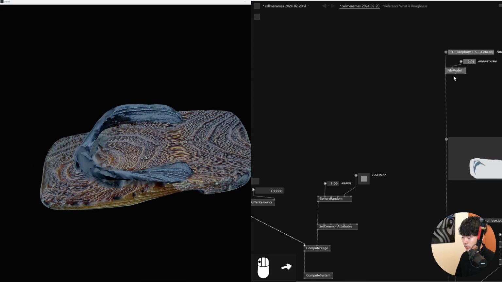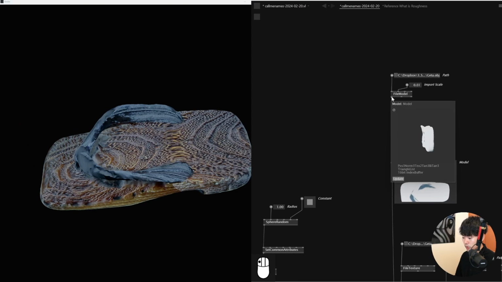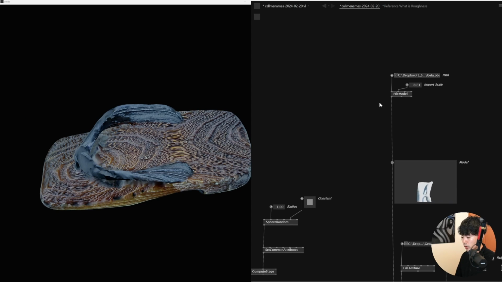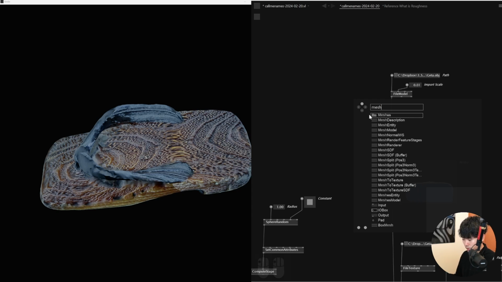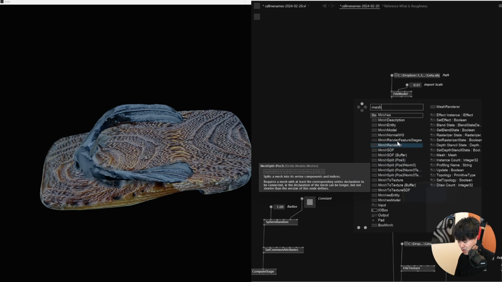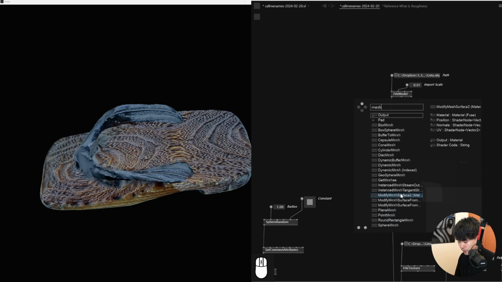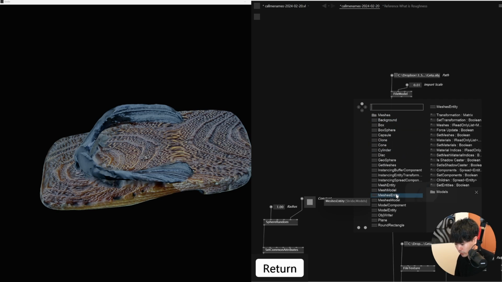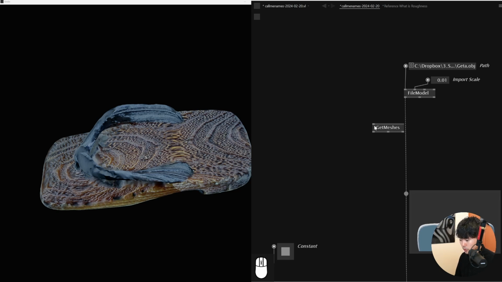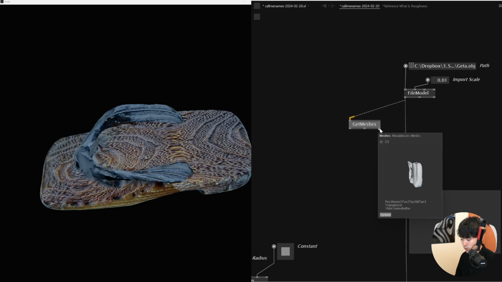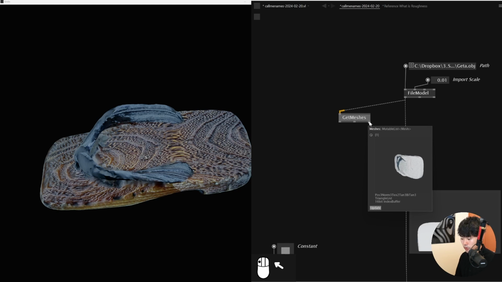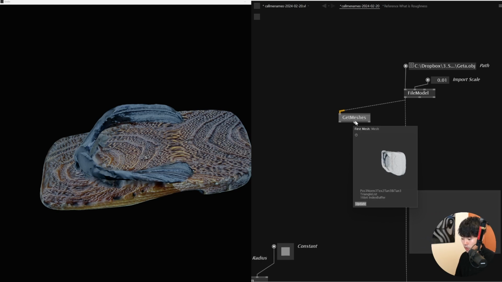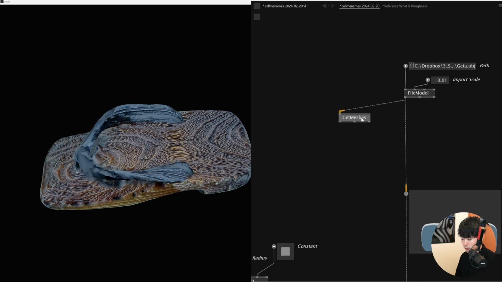So first, I need to get the mesh out of this model. I think it was mesh split. No. There should be a node, mesh model, and then let's try to find a node that, oh yeah, get meshes. So there's a node called get meshes. With this one you can get a model input, and then you can get the first mesh and the second mesh and things like that. If you have multiple, then just use the get slice or something to get multiple out. We only have one right now, so I'll be using this first mesh.